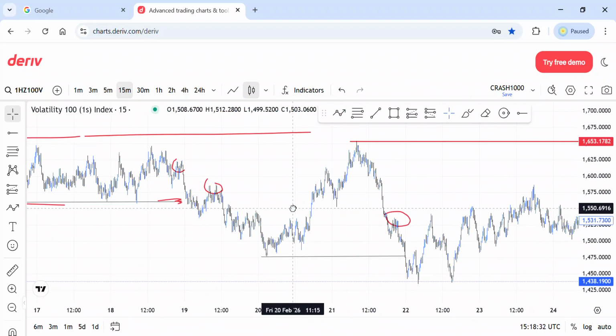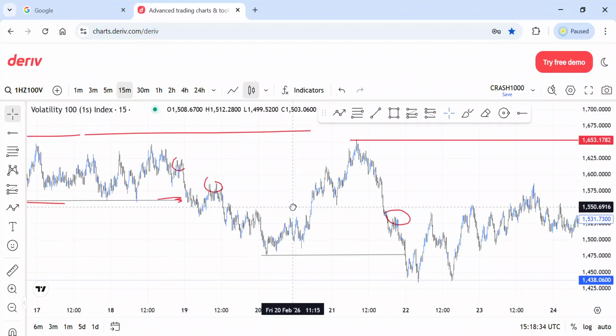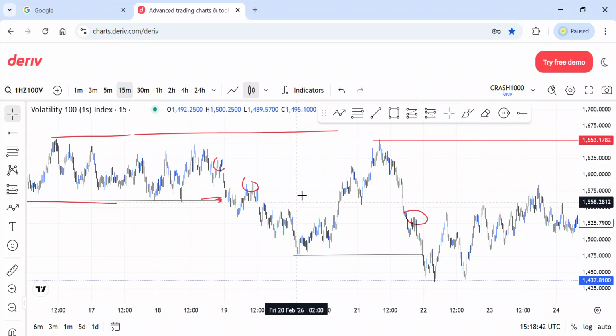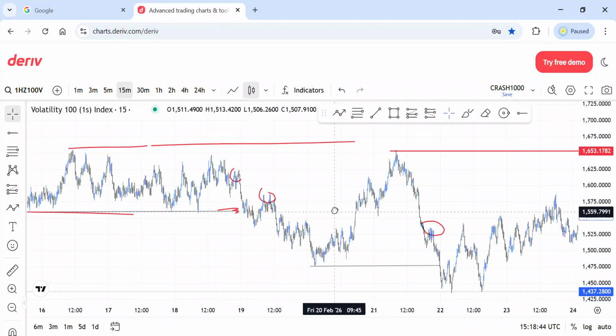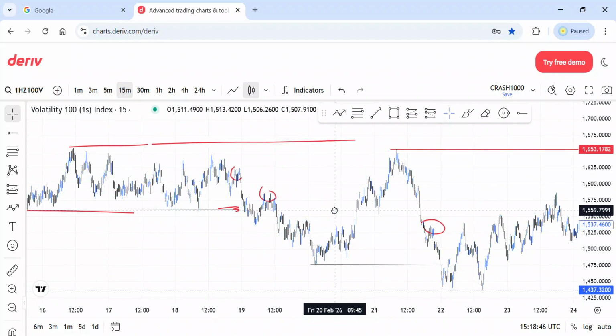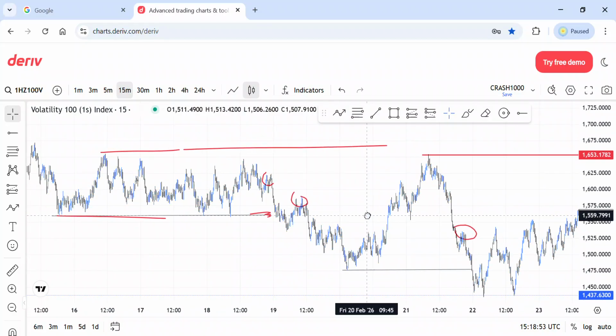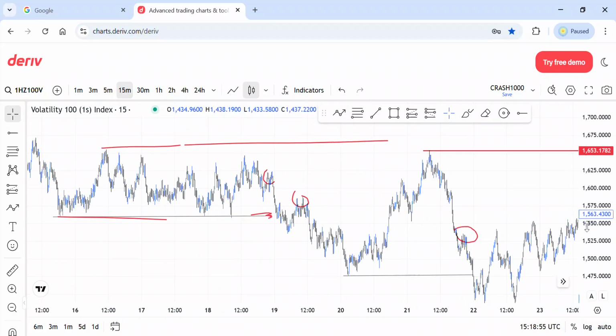So if you want to identify your liquidity, make sure your directional bias is intact. After your directional bias, then you go to your trend time frame to do what? To identify your liquidity side. That is what you are going to be waiting for, because market needs to take out liquidity first before market moves. Liquidity fuels the price action. So you have to wait for that to happen before you can say okay.